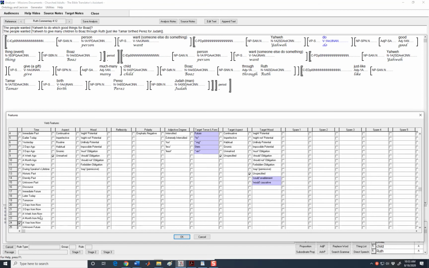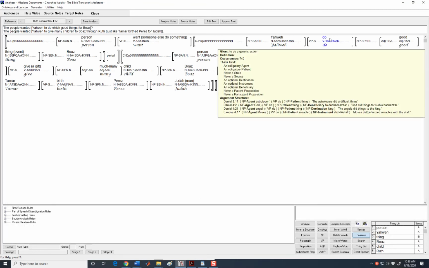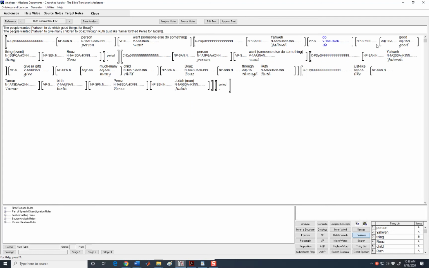So I'm going to say a year from now, which is a long time from now, wanted Yahweh to do these good things, to give children to Boaz. So they wanted Yahweh to do which good things? We made this interrogative, and we have a beneficiary argument for Boaz. Okay, that's perfect.